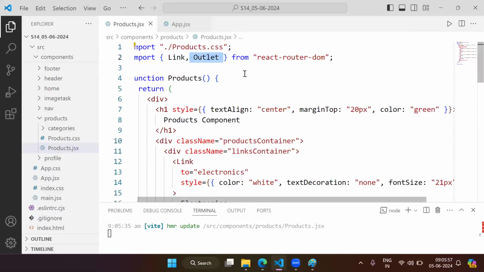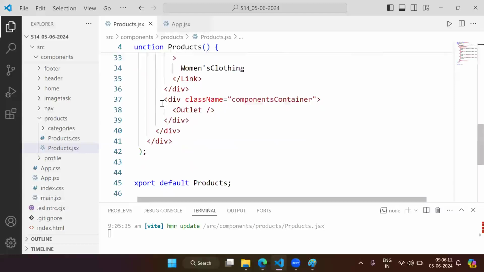It is used to hold your sub-components. So using this outlet component, we are telling that our sub-components should be loaded here, inside this outlet container.